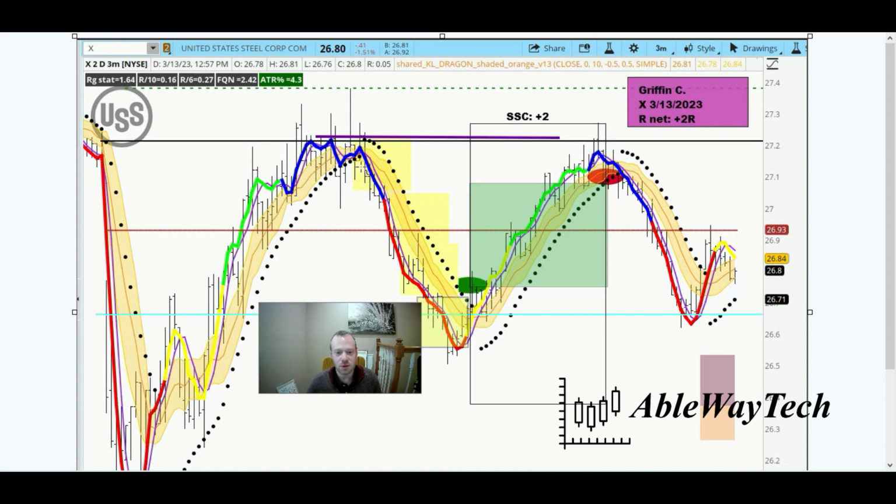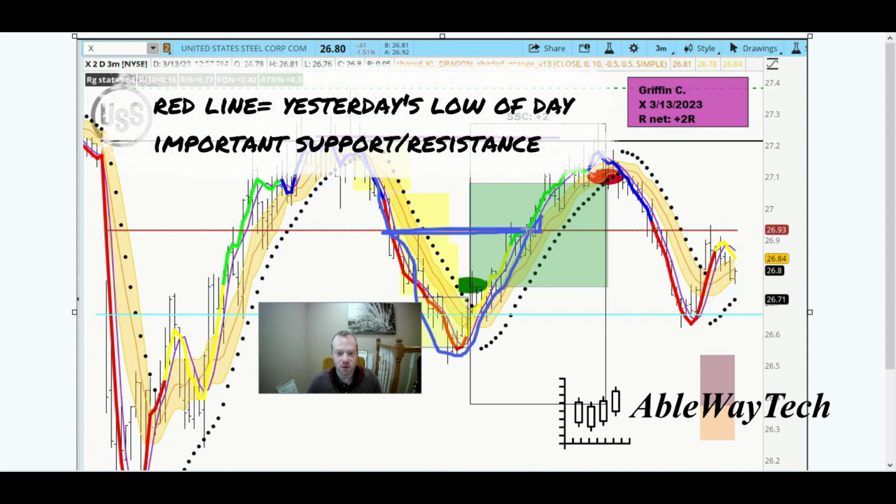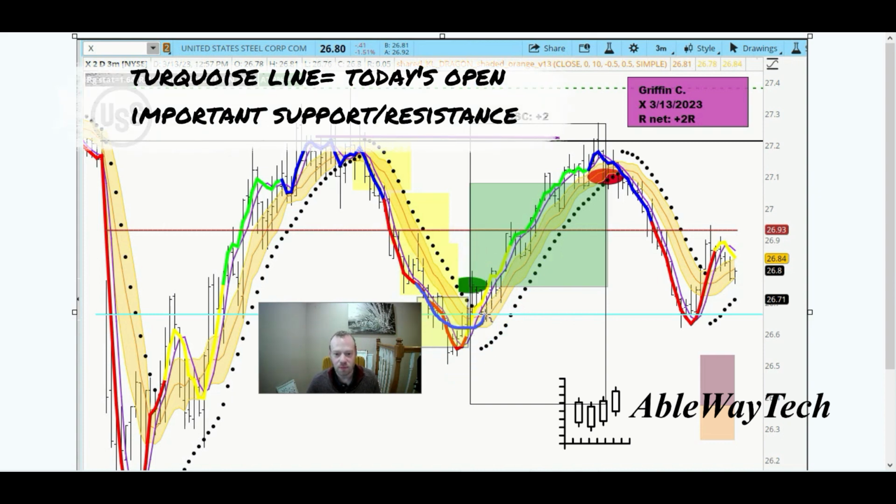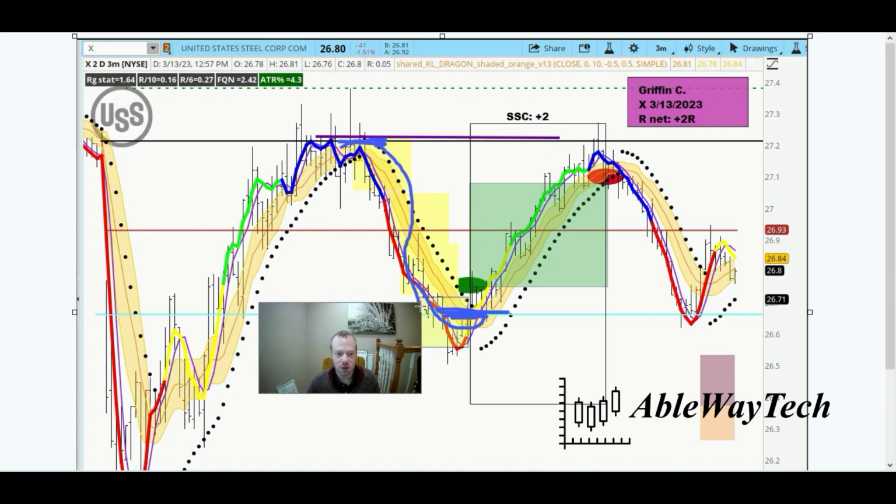Bouncing off resistance, you can see here that on a long-term time frame, it kind of bounced off yesterday's low of day, which is significant, and then intraday too, you can see it is bouncing off the open of the day, so kind of making this nice channel between today's open and the day before's close, this black line. And then if we would have gotten short, we could have captured this move, but we had already netted 2, so I was done for the day.